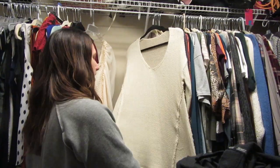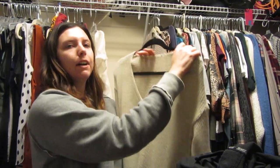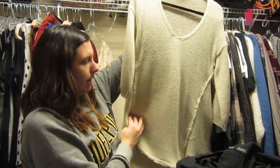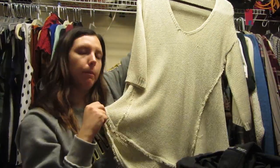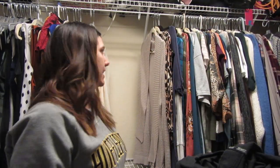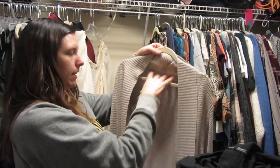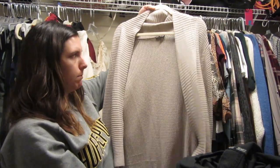This is a shirt from Francesca's — it fits me funny when I have my arms down, it cinches weird. I think I'm gonna try it on before I get rid of it. It reminded me of a hay bale — that's why I bought it. I was like, 'This reminds me of a farm!' This is an Express little cardigan thing — I think I'm gonna try this on before I decide to keep it.